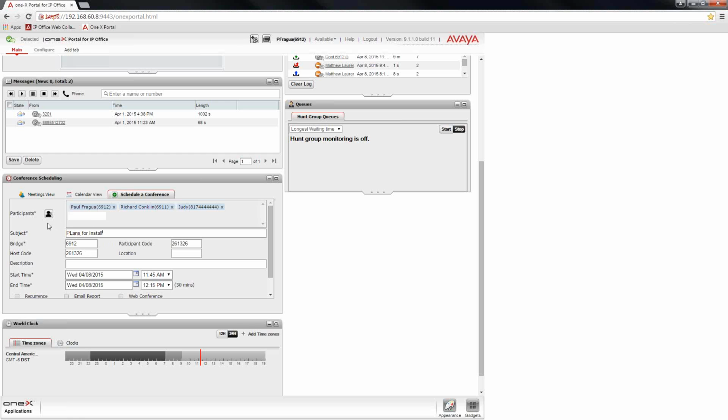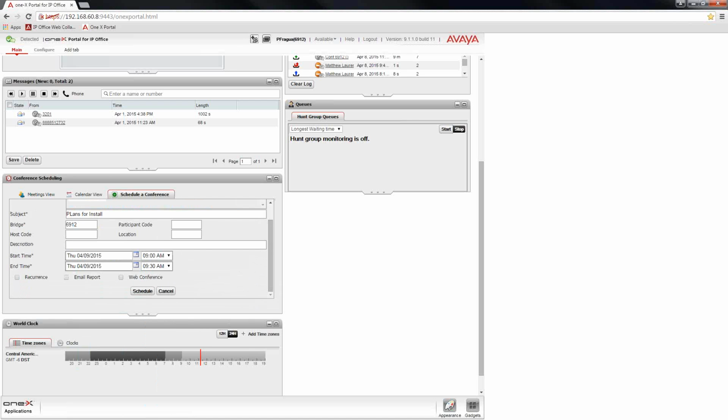And then these are the different codes. So let's say I'm the only one that needs to be the host, so I'll take out the different codes. So all they're going to do is be guests in the presentation. They're not going to really interact with it at all. Okay, and then you can add another description here, and then we have to pick our start time. So let's put this for Thursday, and this meeting is going to take place at 9 a.m. Thursday, and that's fine, a 30-minute meeting.